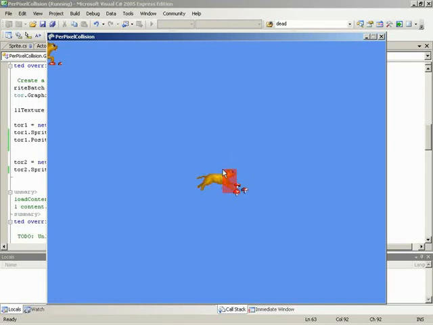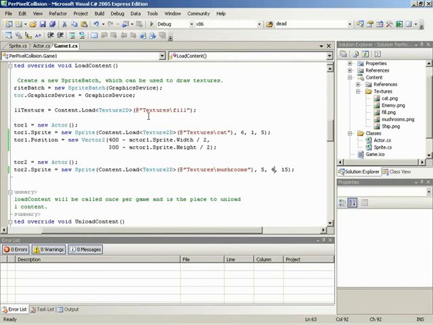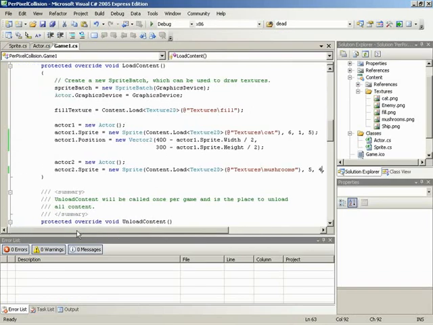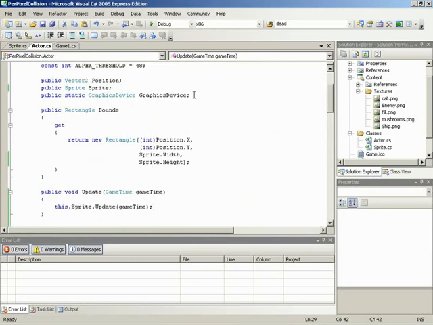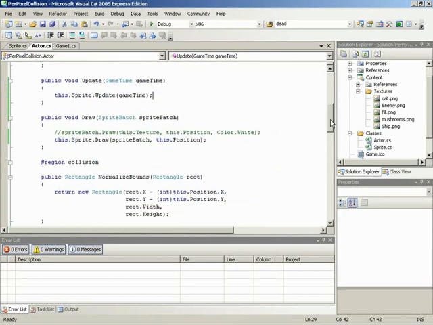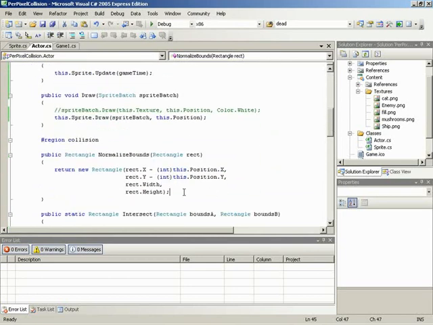That's right. Now, of course, to get the correct result, we need to make these collisions respect the current frame of animation. So where would be a good place to do that? Well, the idea here is that inside of Actor, we already have to normalize the given collision rectangle to a relevant portion of the source texture. Right. Now, the source texture has become the texture held in the sprite sheet.